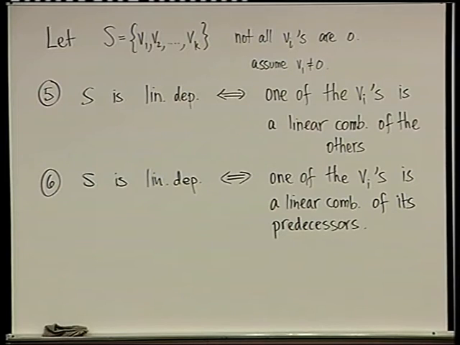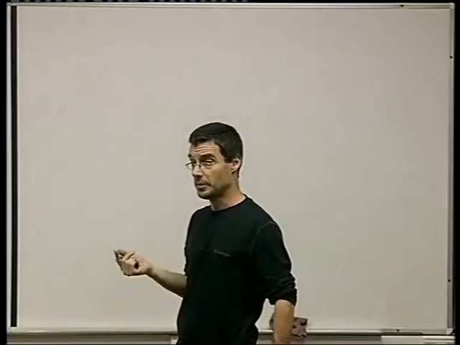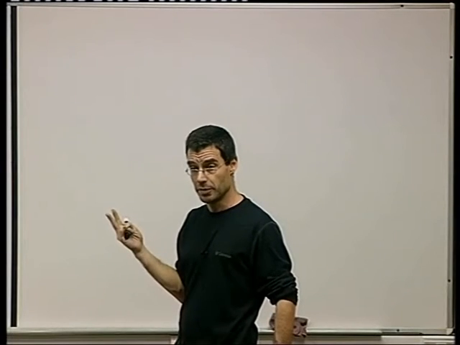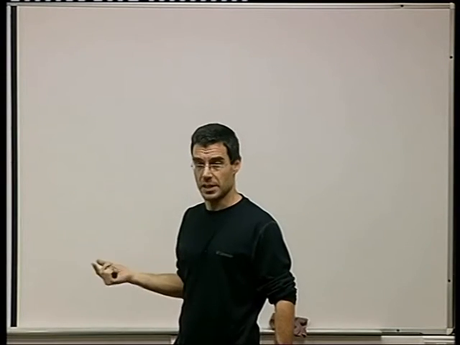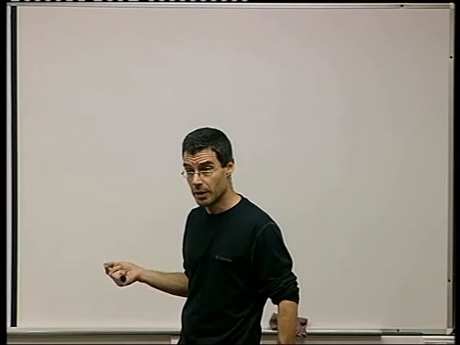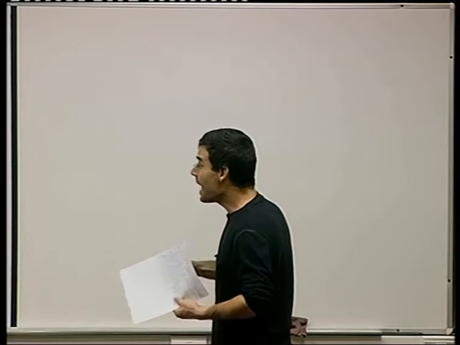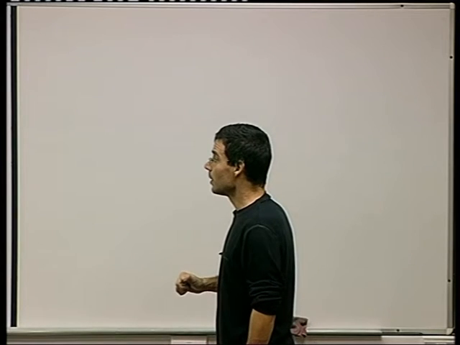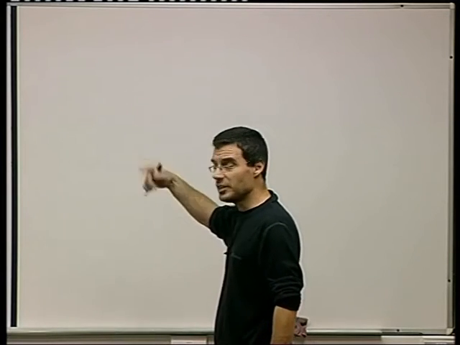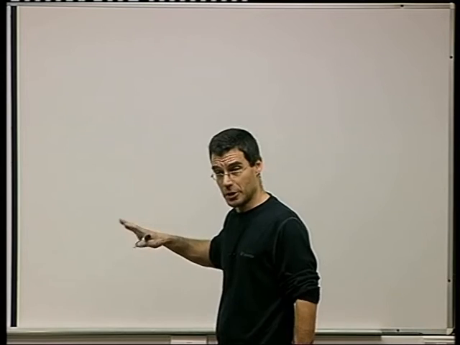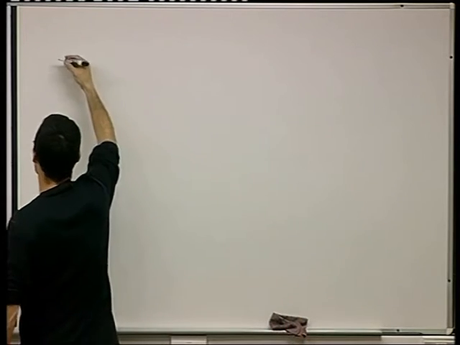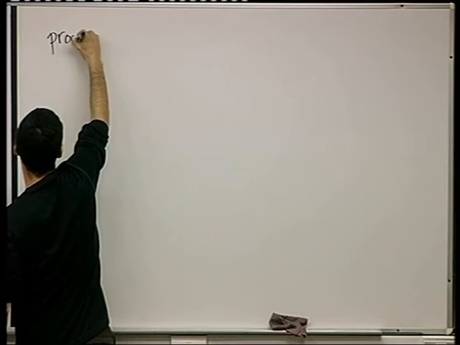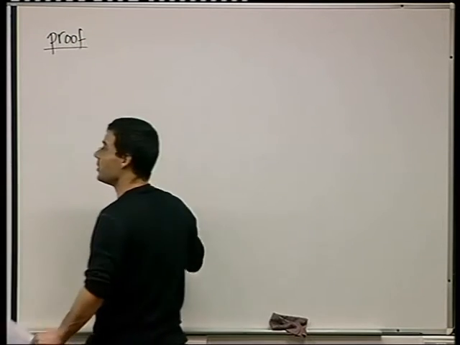So we have to prove, in fact, 4 things, because 5 is an if and only if statement, therefore there are 2 directions to prove there, and 6 is an if and only if statement, so there are 2 directions to prove there. But in fact, we need only one of some of these, because some of these directions follow from the others as special cases. So let's see what follows. So here are the proofs of 5 and 6.